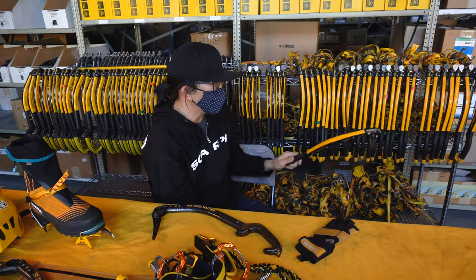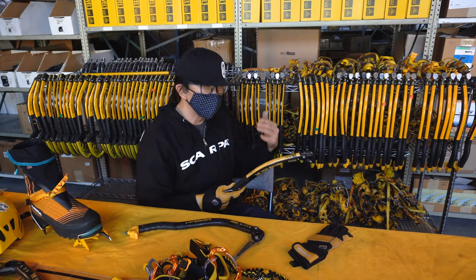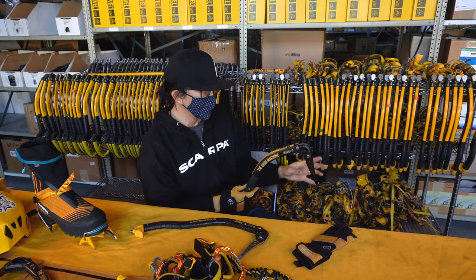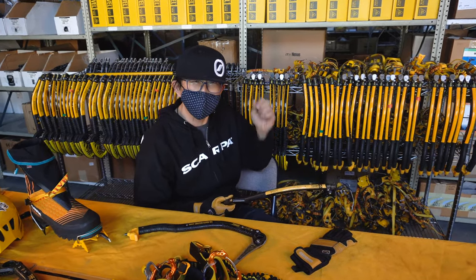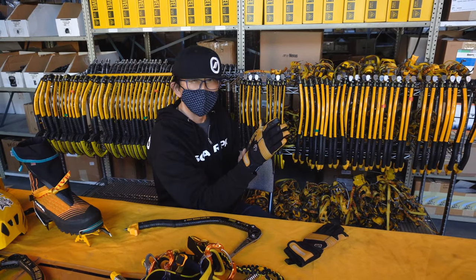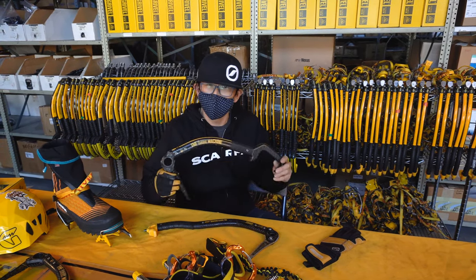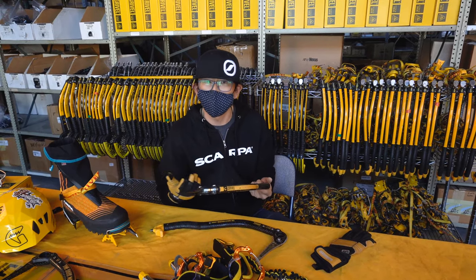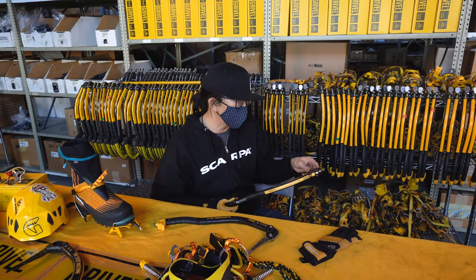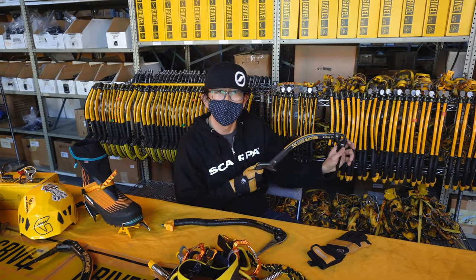The engineering built into these tools will do the rest. Every tool, regardless of brand, will typically give you some type of positive feedback that the placement is something you can actually trust body weight to. These tools have a nice one-stick thud — a nice feedback that confirms the tool is really securely sunk into the medium and that you can trust your body weight to it. I'd urge you, if you're ever attending a festival, to demo some tools to feel what that feels like. Every tool, just like every guitar sounds unique, will give you that feedback — a really positive confirmation that the placement is something you can really trust and commit body weight to.